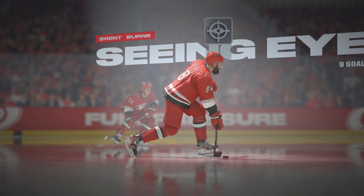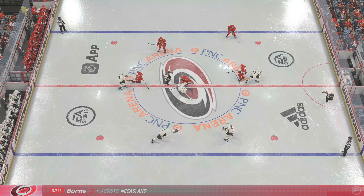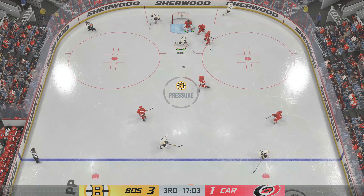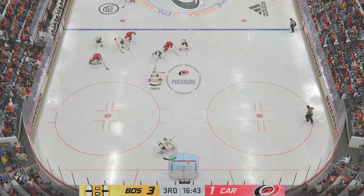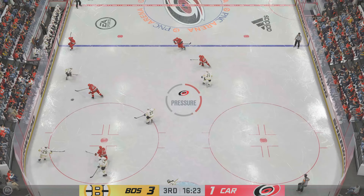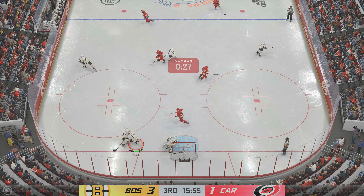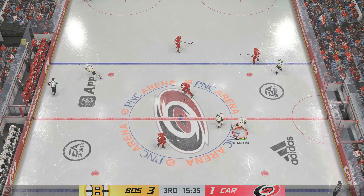Look at this! He's got the signal for the goal — scores! Rips it off the post! He almost needed a double-take there — and you hear that sound, sometimes you think it doesn't go in, but this one does. Great patience to wait for net-front presence to take away the eyes of the goaltender who can't see it or track it. That shot comes with confidence and makes its way through traffic to the back of the net. The Hurricanes haven't had a lot of things go their way tonight, but they finally got a positive here in the third. They're going to have to outnumber their opponent if they want to claw back from this two-goal deficit. They're running out of runway.